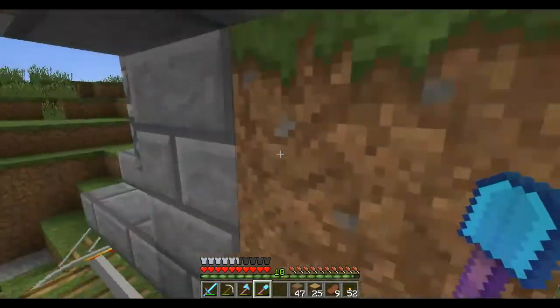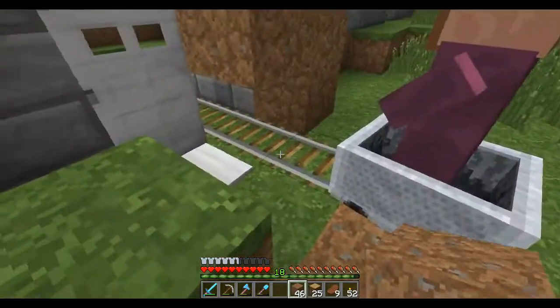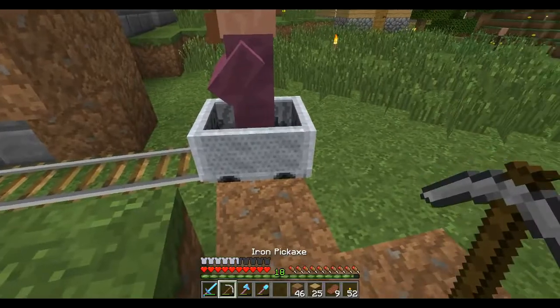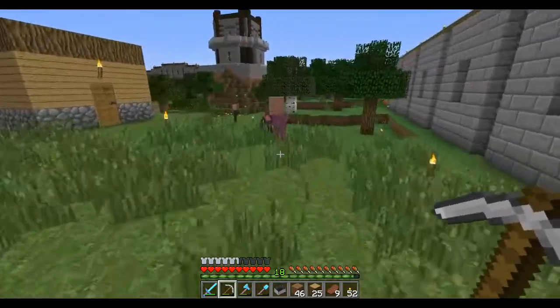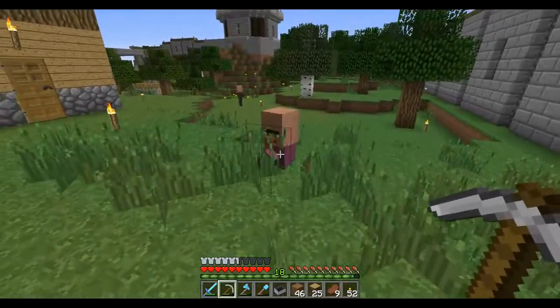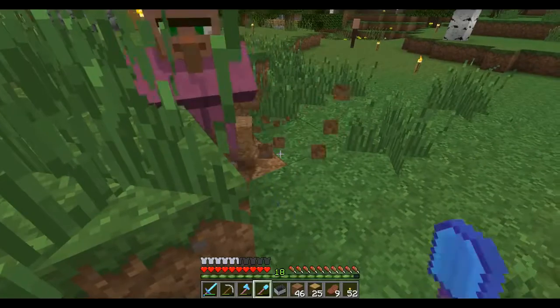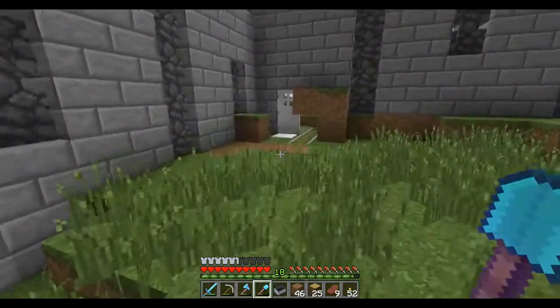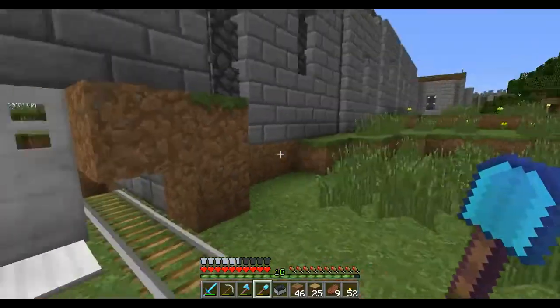Okay. We go in here. Let's go ahead and make sure that we block that off. And we have our third villager, and there he's going to go glitching. Glitch all the way, guy. I'll release you. There you go. Whoa, that was intense.